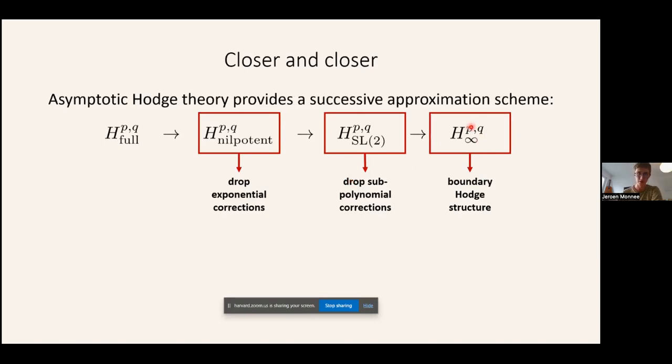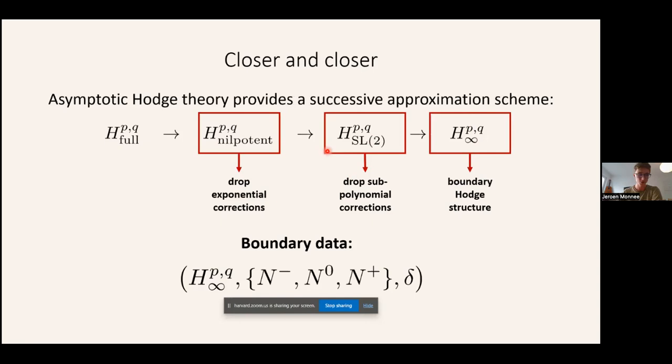This last step is actually quite non-trivial, and it really makes use of all this asymptotic Hodge theory. But what makes the whole system work is that what emerges is a picture in which to each boundary you get to associate a simple set of data. So this boundary Hodge structure, some kind of SL2 algebra, and some special operator which we call the phase operator. And then from this boundary data, you can, for example, immediately write down this SL2 orbit approximation.